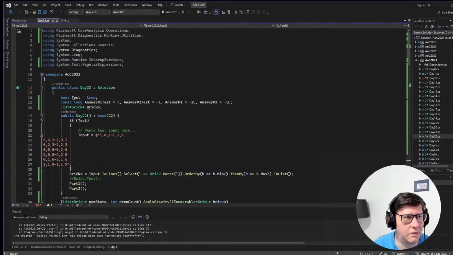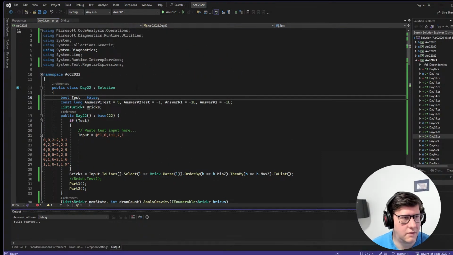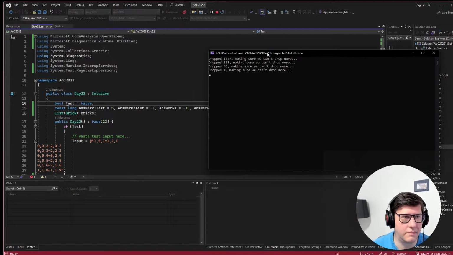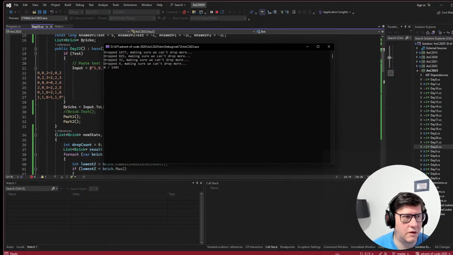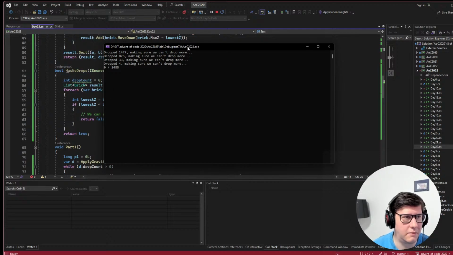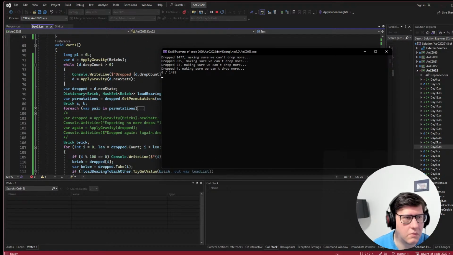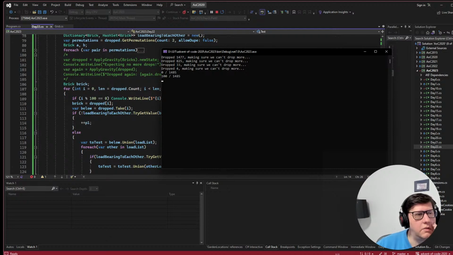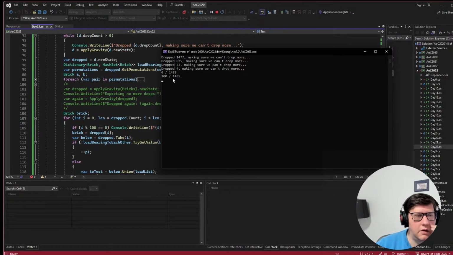Now let's see what it does with the real code. It's starting to feel painful, but we're getting there. Now, this should be a bit faster. No, actually it got here, so the permutations have been done. Okay, so it works. It's slow, but it works. Let's see what it spits out for an answer. Man, I wish this was faster.